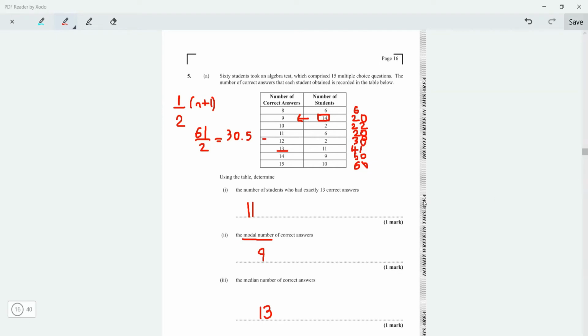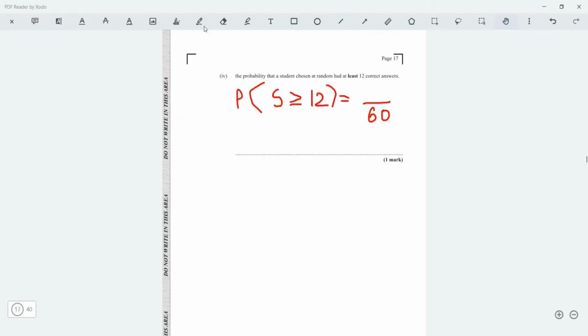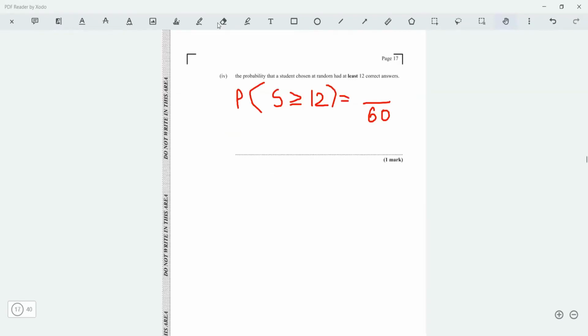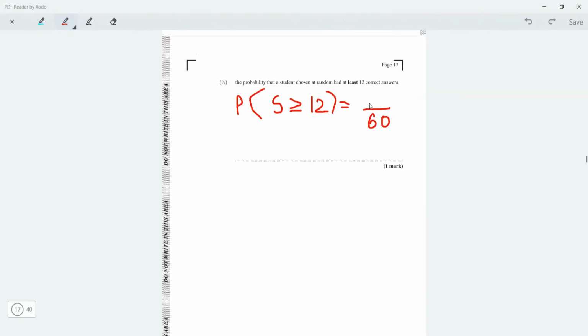And then the probability, as we can see, of those who scored 12 or more. How many people got 12 or more? Going back to the diagram, 12 or more is all of this. All of the students here, 2, 11, 9, and 10, that is 19, 30, 32 people in total. So 32 students scored 12 or more. That's a lot of students. A lot of students got more than 80%, so that's good.